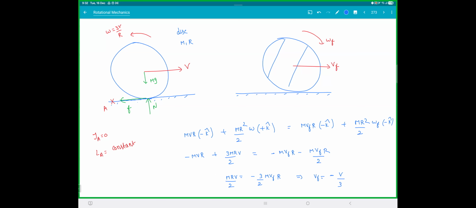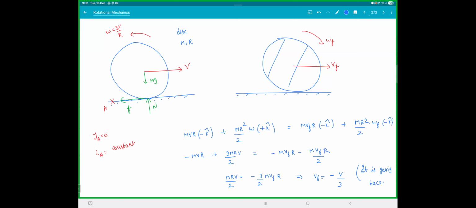Perfect. Clear with this. So we thought it is going forward. That's what I'm saying, it doesn't matter. The sign will take care of it. This is actually going back. You can try this with a carom board coin and see that it works. If you give spin back and you throw it forward, it is going to come back.